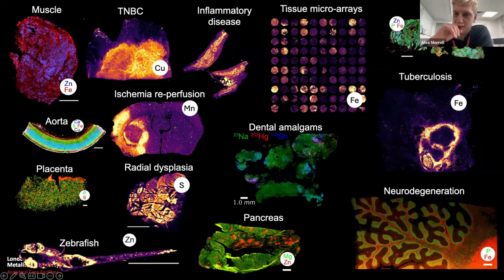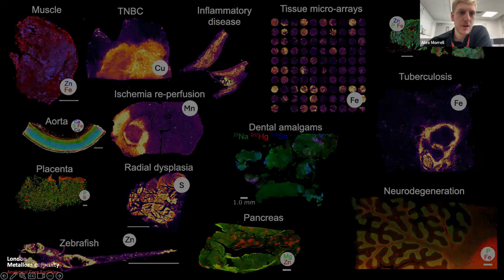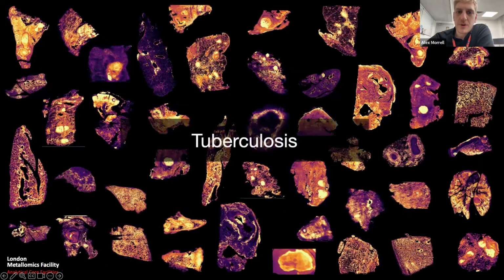Cool. So now I've explained what metallomics is and the techniques. The last part of the talk, I want to talk about some case studies of where we've done it more specifically. So the first one I want to talk about is in infection, and we've been working on tuberculosis for around a year now with a really good collaborator of mine from the African Health Research Institute, Professor Adri Stein.